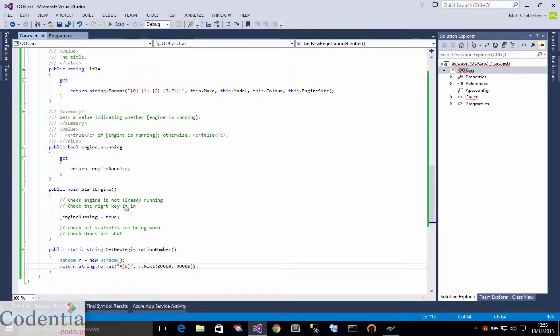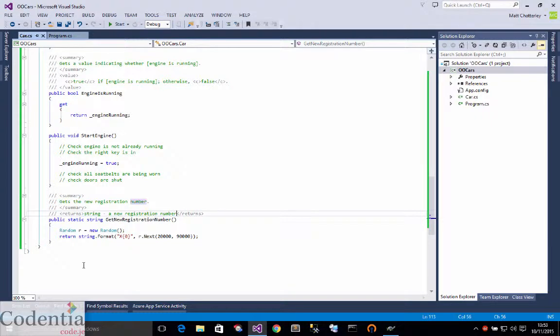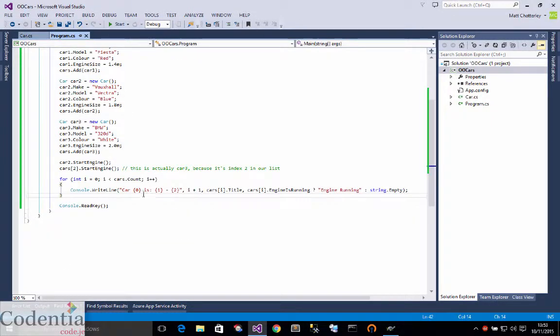Right. Because if you think about it, to get a new registration number for a car, that's code that you might want to have against the car object. But you wouldn't necessarily want to have that method on the instance. It kind of belongs outside that.